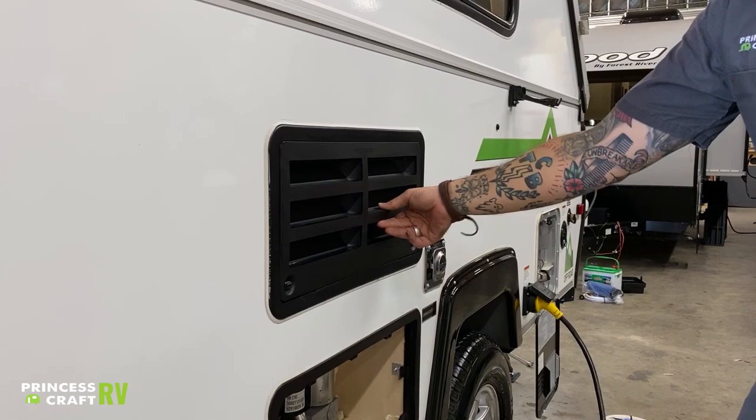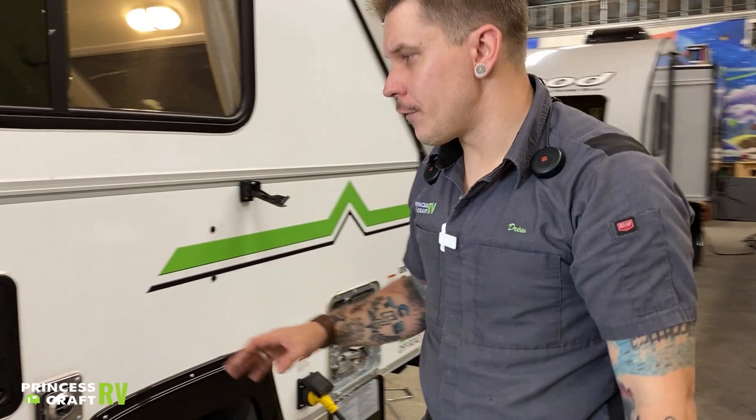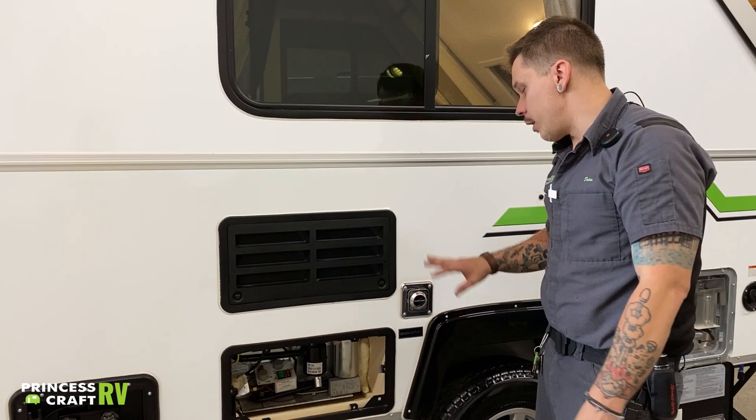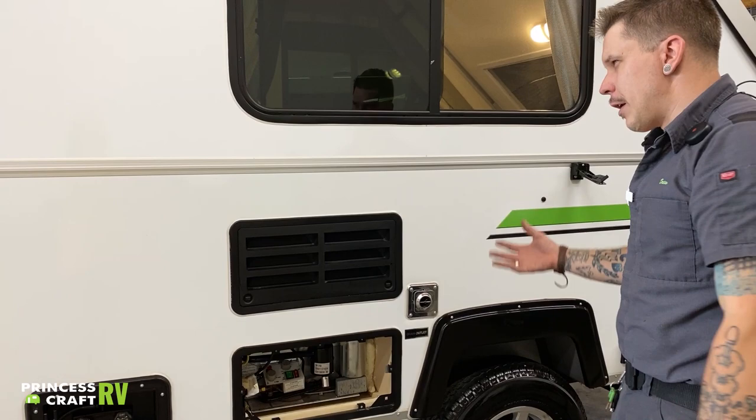We have your furnace here. Again, very much like the refrigerator vents, this is an intrusion point for mud daubers and flying insects, so we do want to go ahead and screen that off. Other than that, it is very important that we do not restrict the flow. We want to keep it breathing properly. We don't want to put a lawn chair or anything up in front of it. It does blow very hot air when it is on, so keep that in mind.